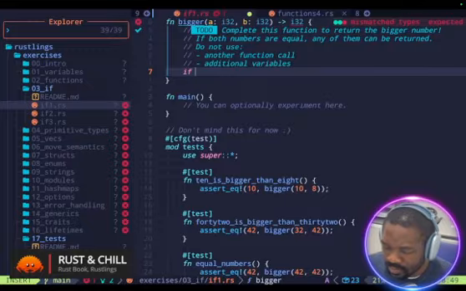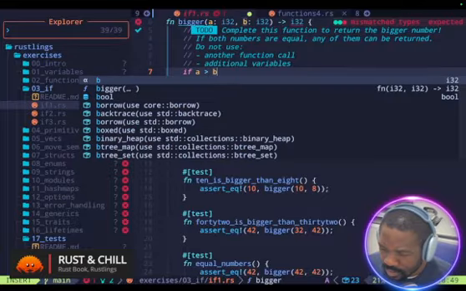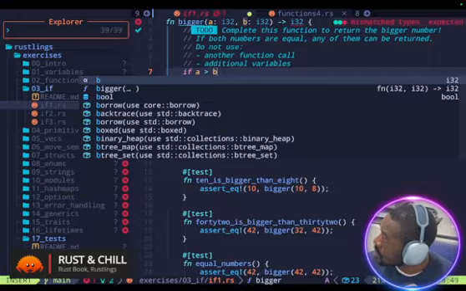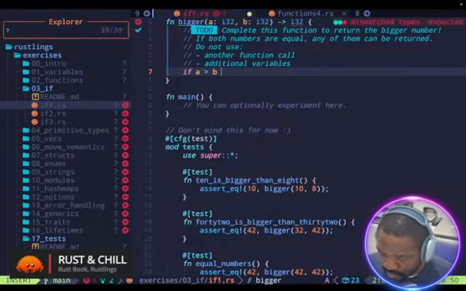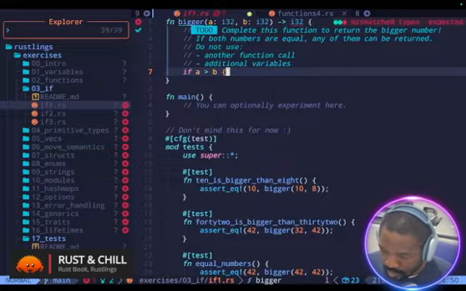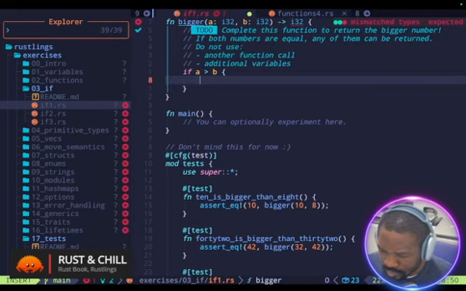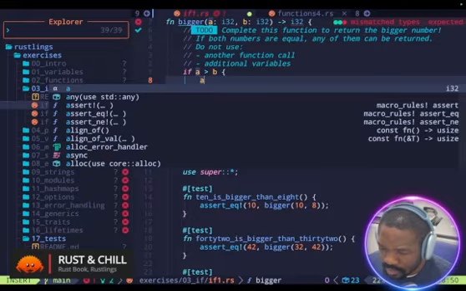So if a is bigger than b, or greater than b, we can return a here.